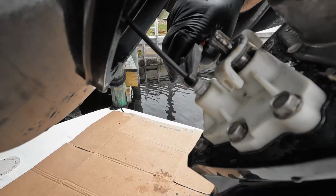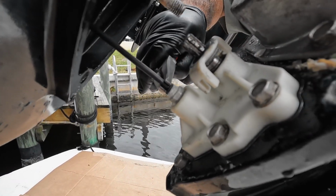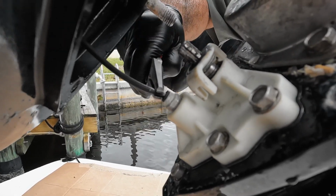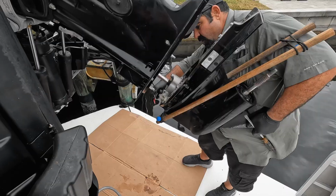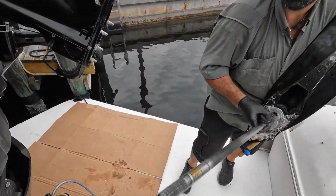See this? So you just push it down. I'm not pinching it yet. Push it down, pinch, and roll it out. Hold it down, pinch, roll it out, and work it out. There you go. When it gets to a certain point, get it right out. But if you pull it completely out, you'll pop that out and have problems. So I remove the speedo tube. Go about straight.